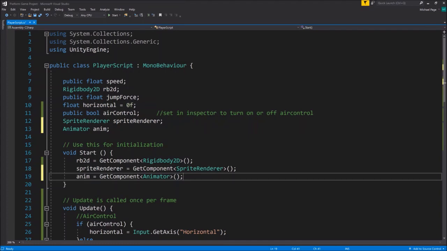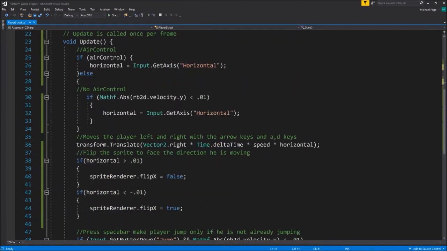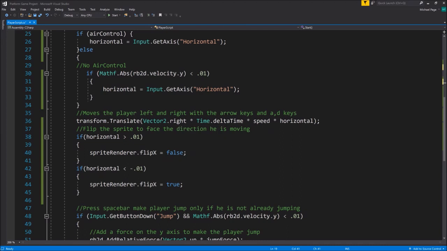So now I have access to the animator through this variable anim, and I can then send and set its parameters. So after I get my horizontal input here, then I'm moving, I'm seeing if I should flip, and somewhere in here we also want to just set our animation.